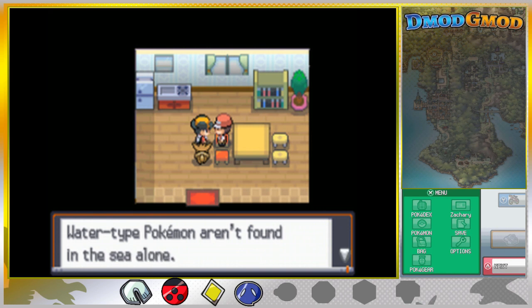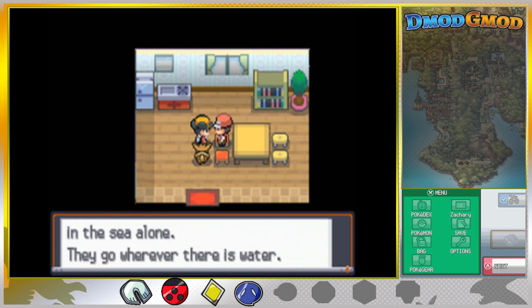Water Pokemon aren't found in the sea alone. They go wherever there is water, and on the grass, and pretty much anywhere. You can find water Pokemon pretty much anywhere you look.